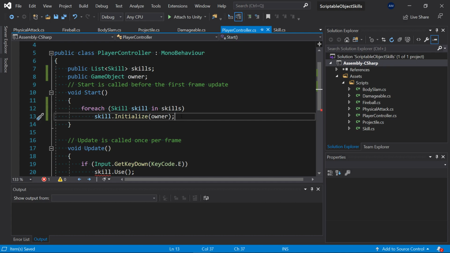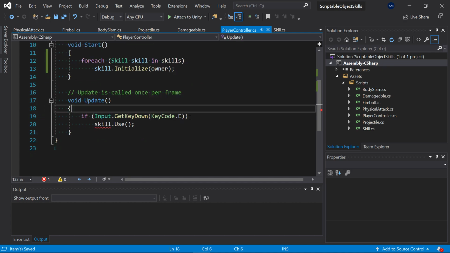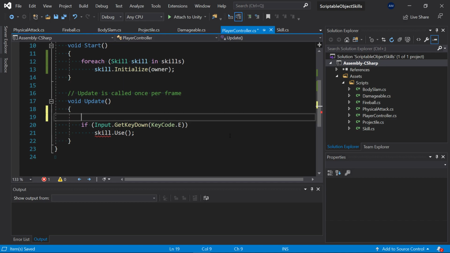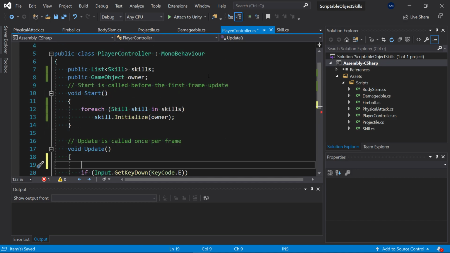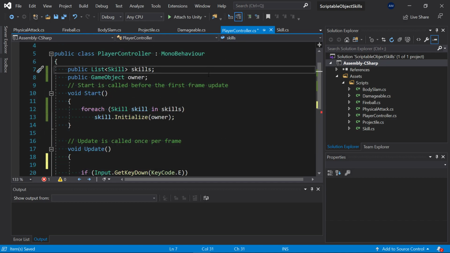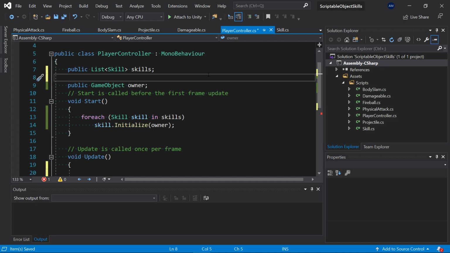So we'll do that, and inside of here, when we press E, we want to use skill.use. Well, that's very simple. All we need is to know what's the current skill. So what we can do is do private skill current skill.